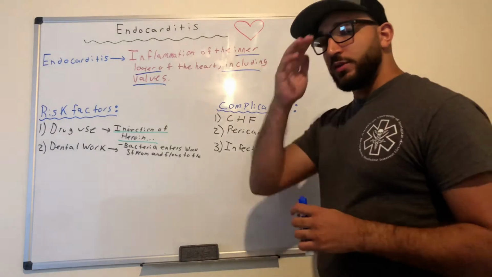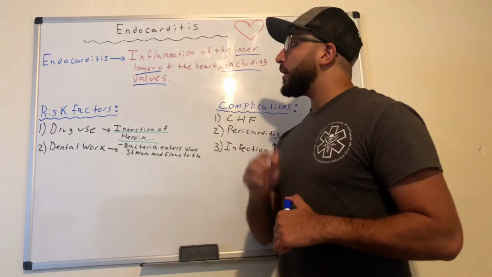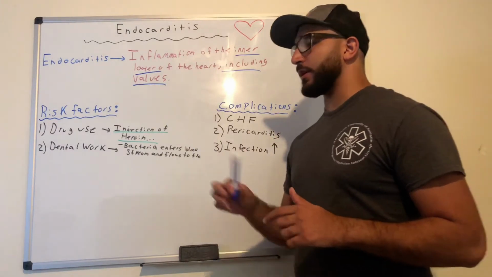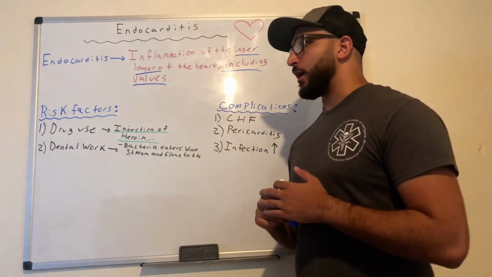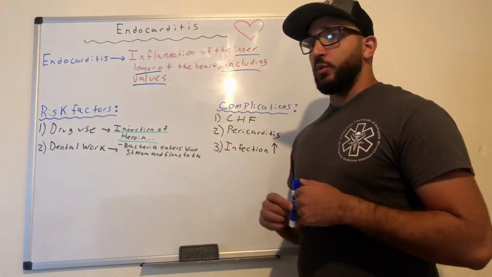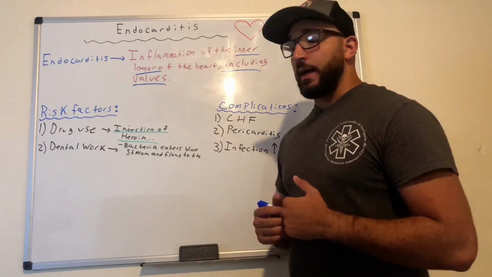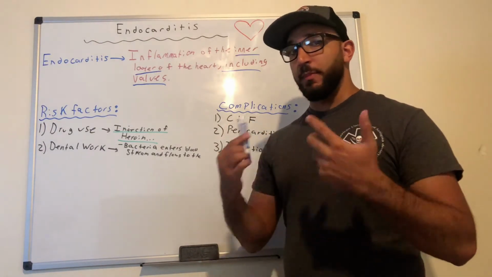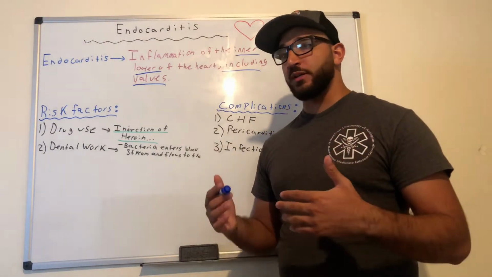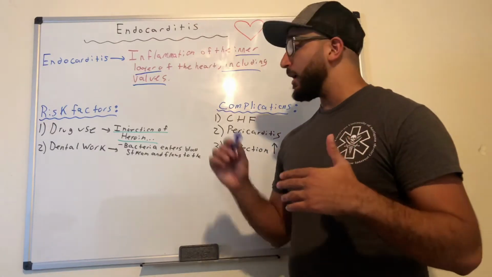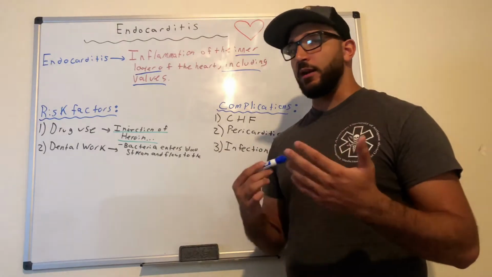The risk factors associated with endocarditis is drug use. Well, why is drug use a risk factor for endocarditis? Well, it's because drug users that inject drugs such as heroin, for example, and have heart issues will cause that piece of the drug to enter into the bloodstream and cause major issues within those valves and within the chambers. So that allows foreign objects such as bacteria to aggregate onto those valves or the ventricles and cause complications.